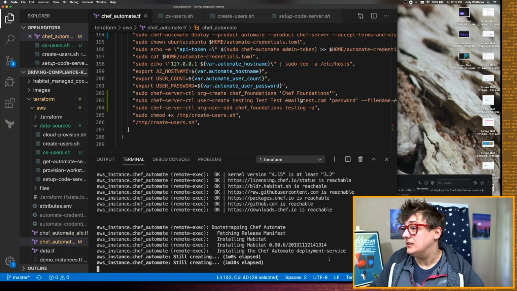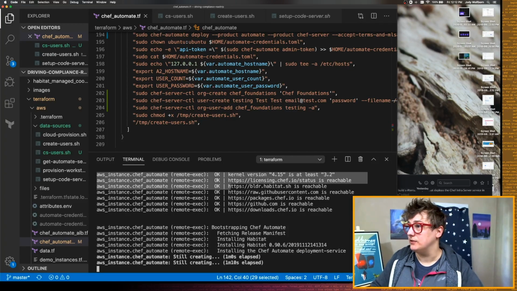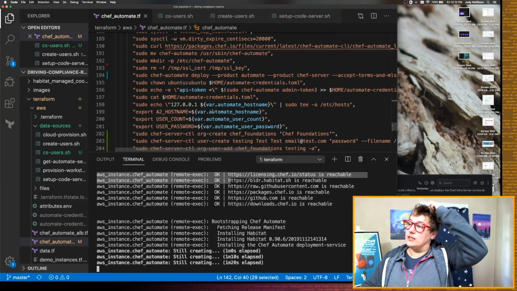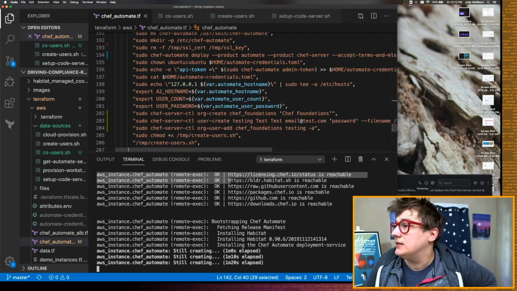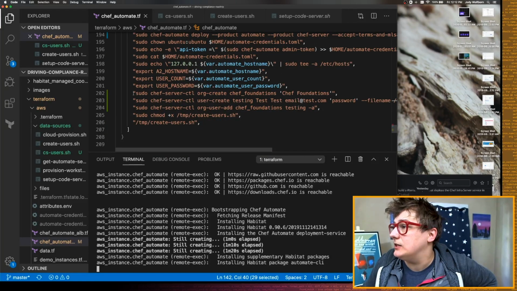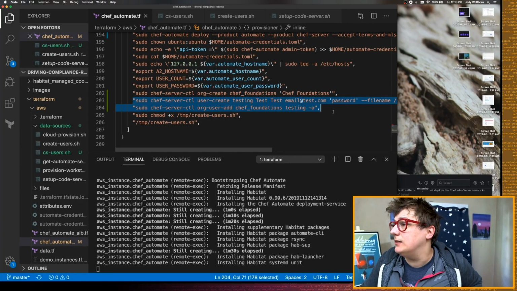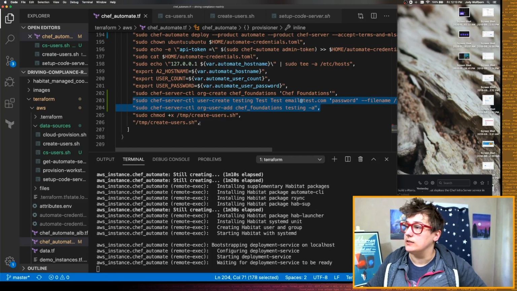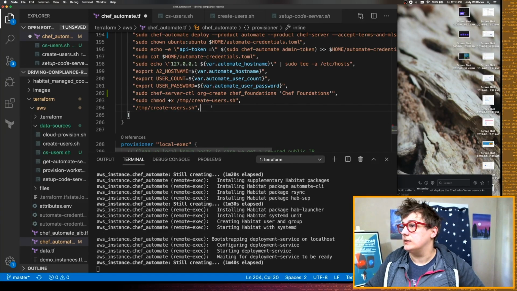Still not done. Oh my goodness. We're still just doing the pre-flight, or we just finished the pre-flight steps, so I guess it's going through and redeploying this. Once that finishes, maybe we'll take these two, remove them, and then try to run it via the script. So let's do that actually.